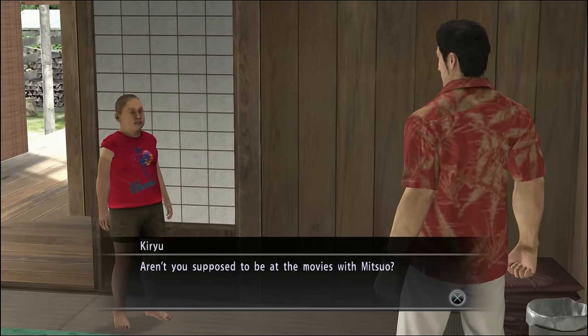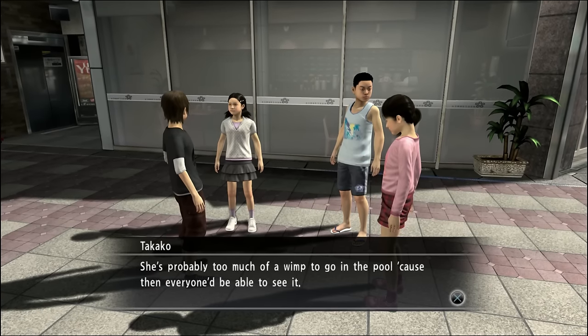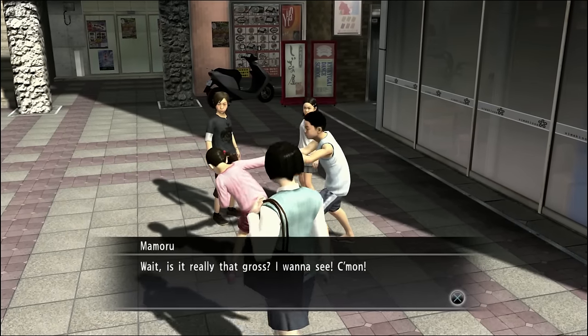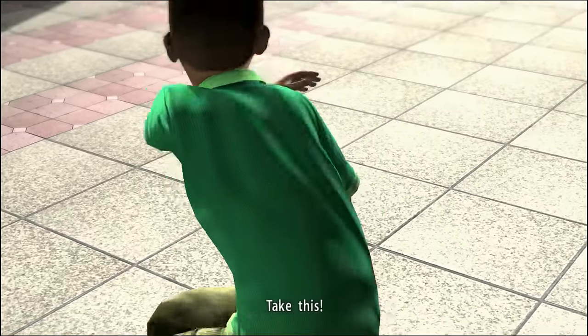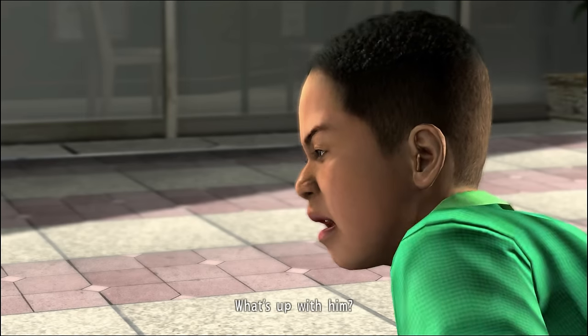Taichi says he went downtown by himself, and Kiryu follows him. Riona is hanging out with some kids who want to go swimming, but they start to make fun of her because of a scar she has on her arm. Mitsuo steps in and stands up for Riona, because these kids shouldn't be making fun of her because of the way she looks.